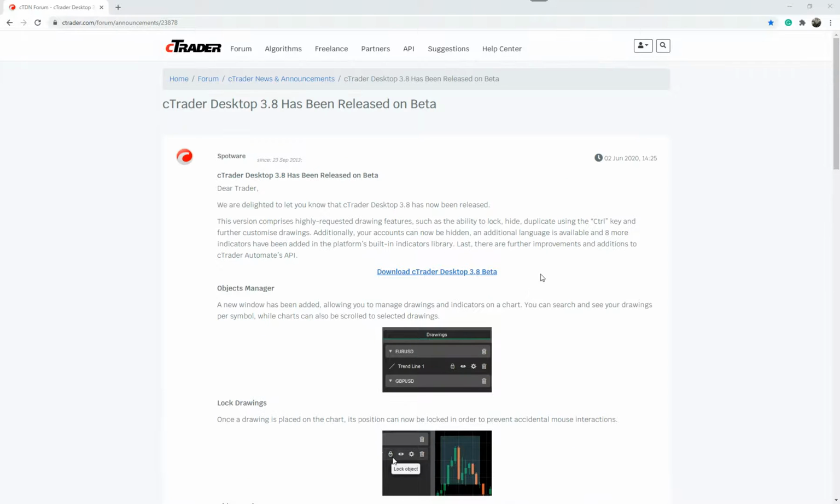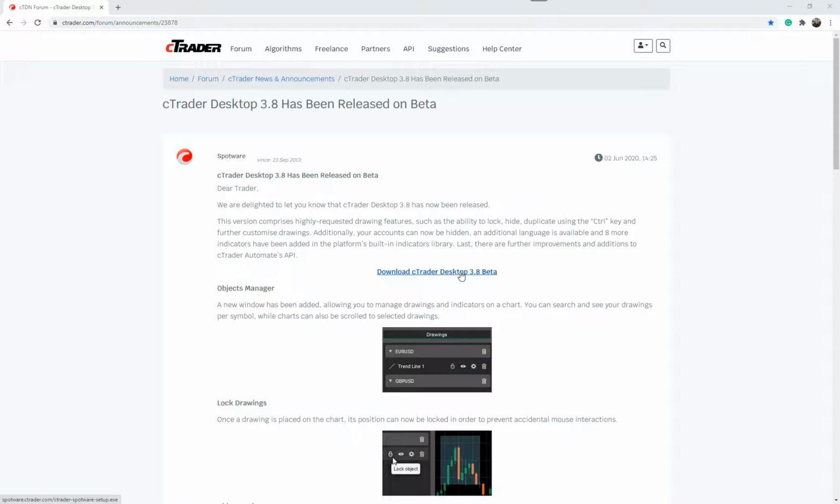If you want to download the beta version, you just go to this page. Again, I'll put the link at the bottom of YouTube. Just click on this button here and it will download the beta version onto your desktop. With this, you can run it on a demo account. You do not need a broker. You don't need to sign up for a broker for a demo account. You can just go ahead and use the beta version.